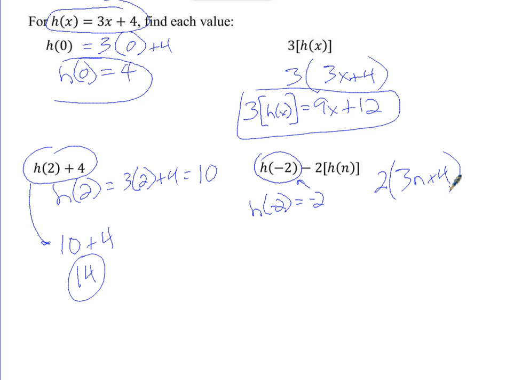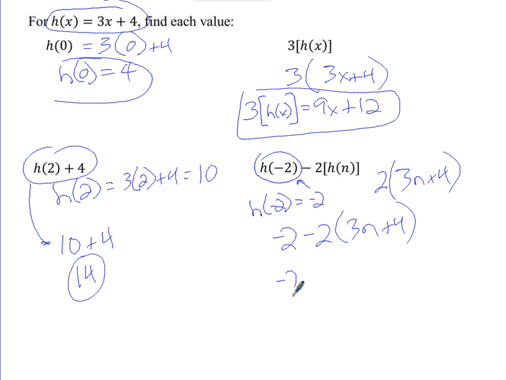What are we doing to these two things? We're subtracting them. So I'm going to write negative 2 minus 2 parentheses 3n plus 4. I took the two parts, figured out what they were, and now I've put them back together with that subtraction that's in between them. Now what can I do? Yeah, simplify it down. Combine like terms, whatever has to happen so that it becomes the simplest possible form.